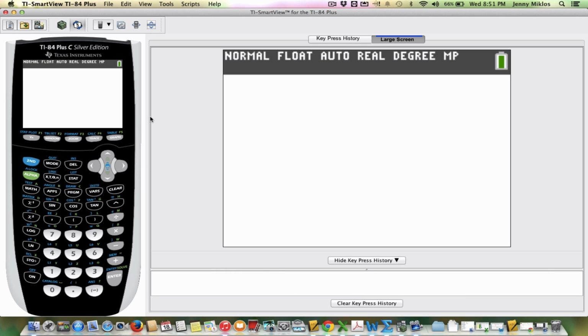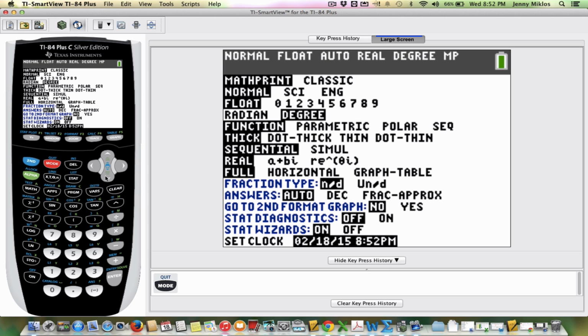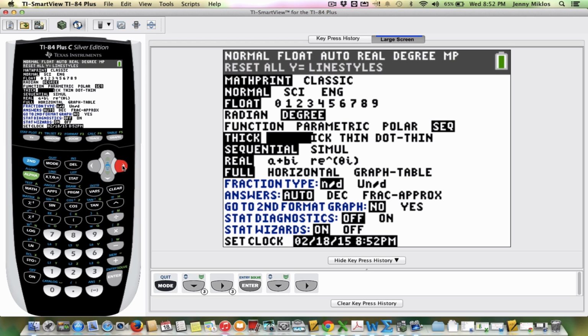Okay, so I just really quickly want to show you how we can also do this in our graphing calculator. So the first thing we're going to do is go to our mode. And your mode probably looks something like mine does right now. And I'm going to go ahead and change, instead of function, I'm going to make it sequence. So I'm going to press enter on sequence. And I'm also going to make it, instead of thick, I'm going to make it dot. So what this is doing, it's not connecting the points, it's keeping them all separate.